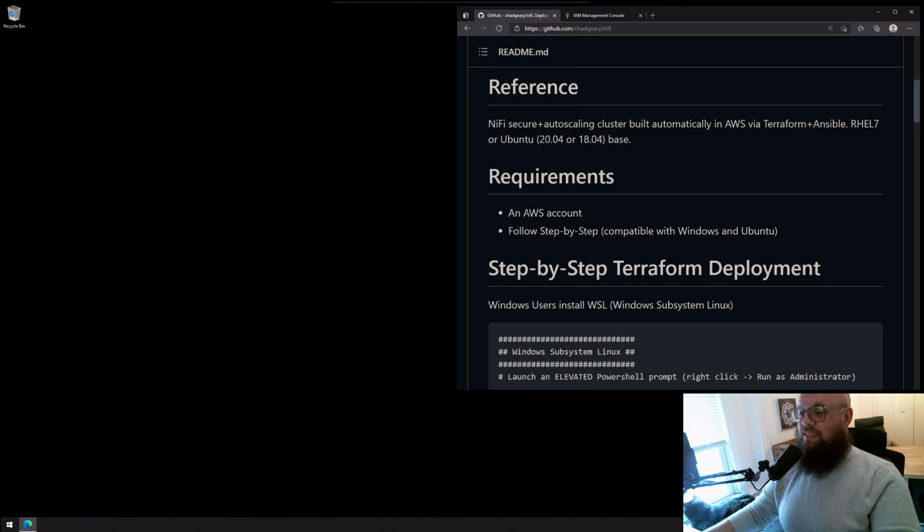Requirements: you'll need at least an AWS account already, and it's helpful but not necessary to have Terraform already installed. If you don't have Terraform already, I'll walk you through it. Though, note I'm using Windows, this is basically a blank or brand new Windows installation on my local machine, and then I'll be installing Windows Subsystem Linux to actually run Terraform.